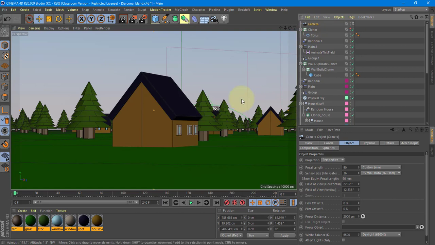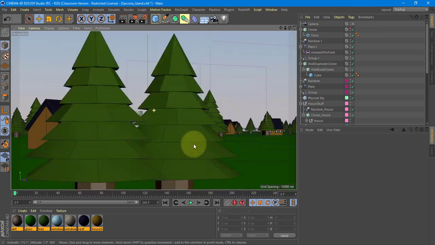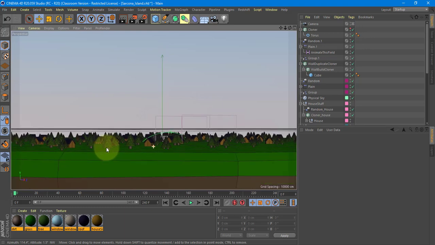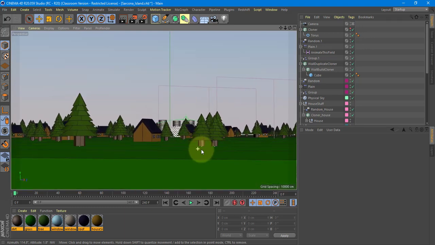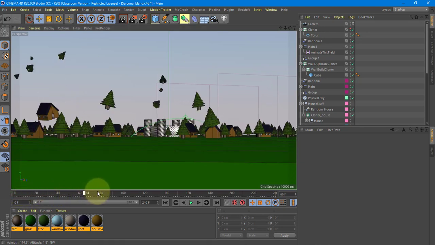Cool, so that works. So now I'm going to take my camera and zoom out. I'm going to deselect, make sure this is selected in white, and then zoom out. And I'm going to try to get to about the same spot that field is at. Okay, so it's about in this area. So I'm going to go here. I can click and drag through this just to make sure that things are disappearing. Yep, that looks good.